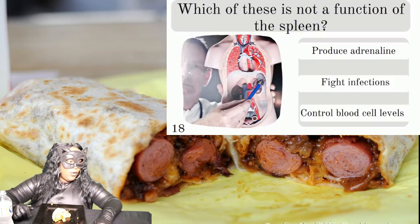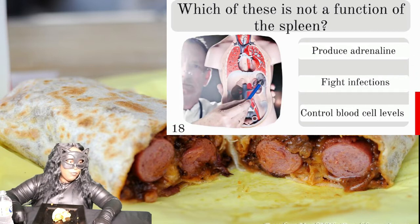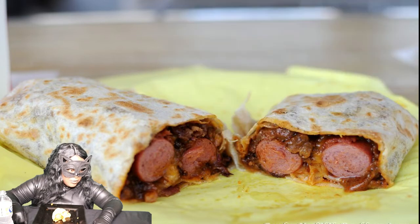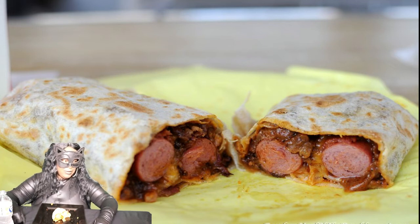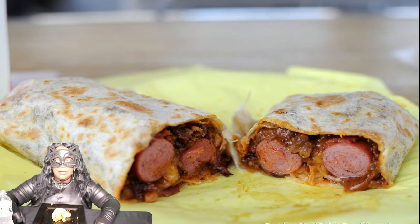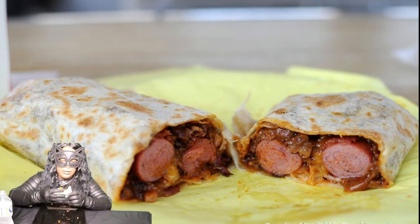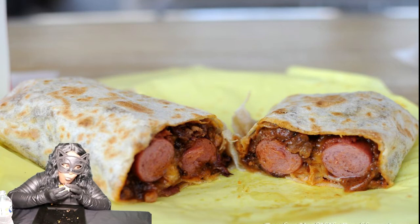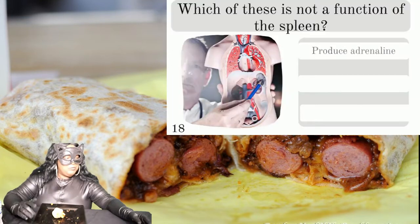Okay, next question. Which of these is not a function of the spleen? Produce adrenaline, fight infections, or control blood cell levels? Produce adrenaline. I don't know. Okay, this is a guess for sure. Okay, I got it right. All right. Next question.